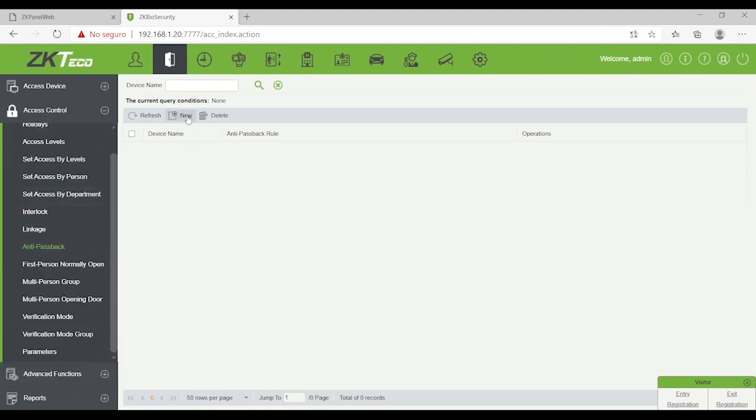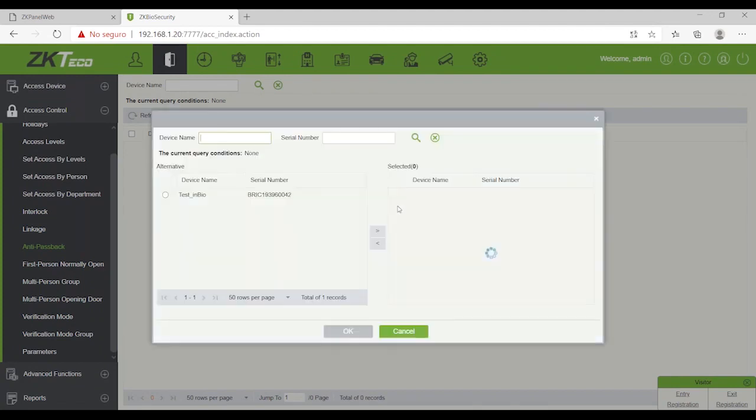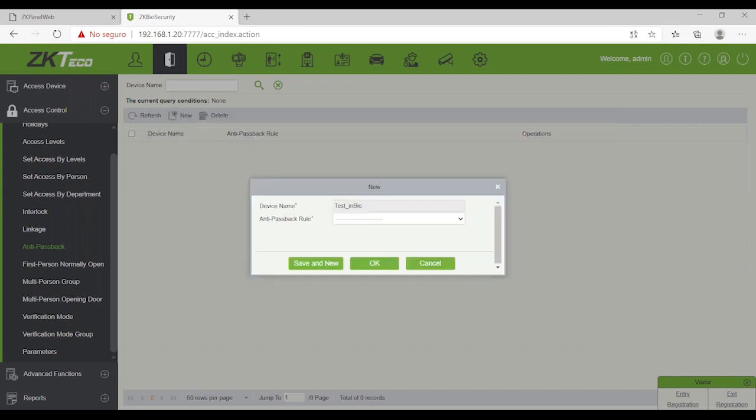In this case, I have only a one door controller. So with only one door, I have only one possible combination. This possible combination is an anti-passback between the two readers in my controller. If I have a two-door controller or four-door controller, I have more options.